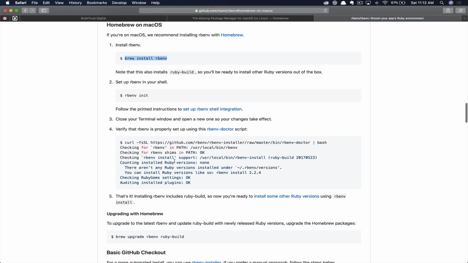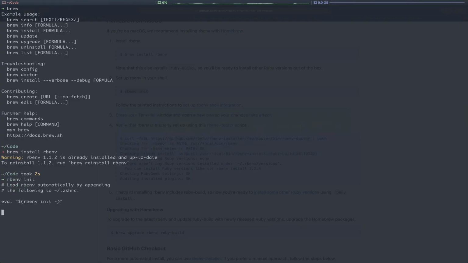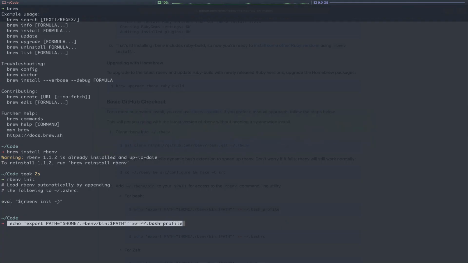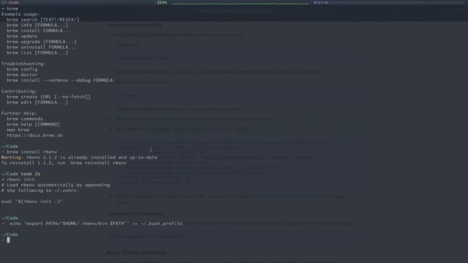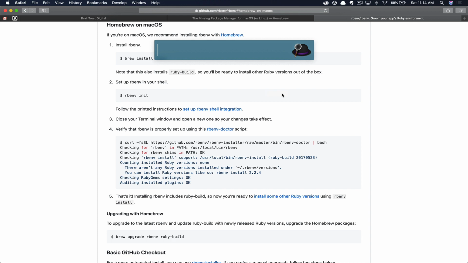The next step is to skip down here and run rbenv init in your terminal. You're actually going to want this init command to occur every single time you start up your terminal, which is why they paste this command here below to have this occur automatically for you. If you're a beginner on macOS, your operating system comes pre-installed with a bash profile. So you're going to copy this command here and paste that in. In my case, I'm not going to run it since I use ZSH, but you just hit enter. To ensure this command runs, you want to quit out of your terminal application and reload it, as you see here in step 3.